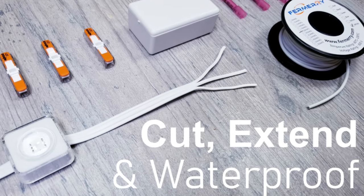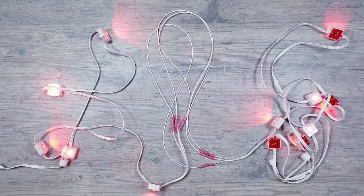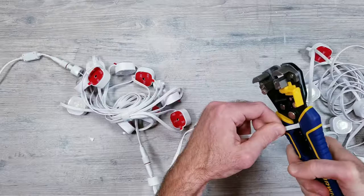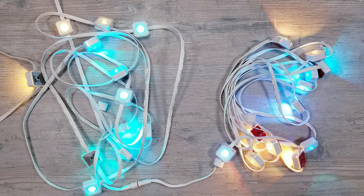So in a recent video, I went over how to cut, splice, extend, and waterproof the original Govee permanent outdoor lights. However, I completely forgot to go over what happens if you simply want to cut off some extra lights mid-strip that you don't need, and since the Pro version also just launched, I'll cover this scenario with both kits. Let's first start out with last year's model.